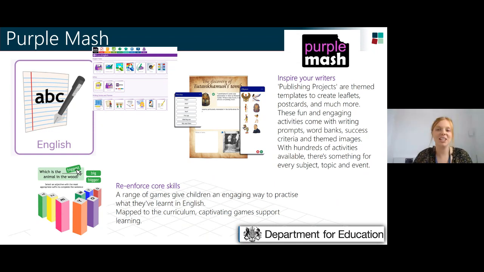But within Purple Mash itself, you've got publishing projects, themed leaflets, templates, postcards, many different genres that the children can practice writing in, but in an engaging way where there are specific word banks. And again, this is that time-saving element, word banks that teachers wouldn't necessarily be able to produce for every child, but they are built in within the system.